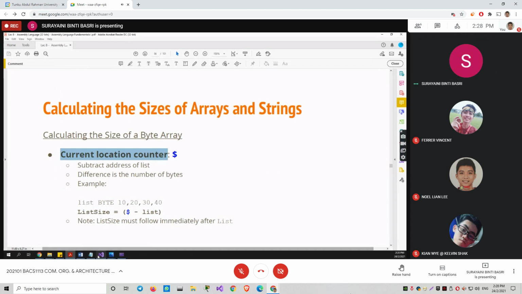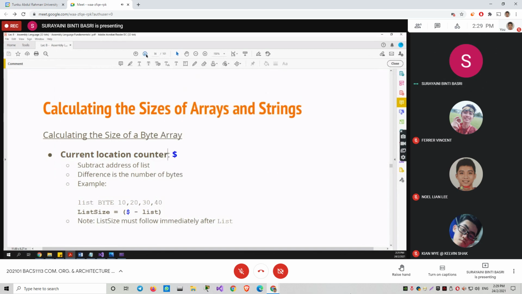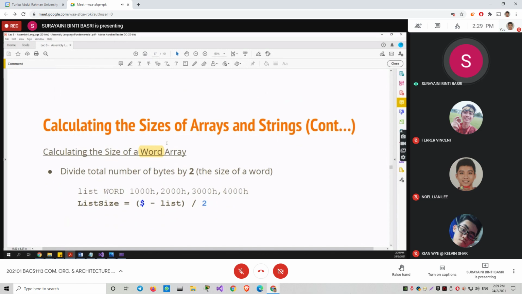If you put it like previously, then it will have a different value already, because it is pointing to the wrong place already. So that's why you must put it like this immediately after you declare the array that you want to calculate its size. Okay, so after that we proceed.